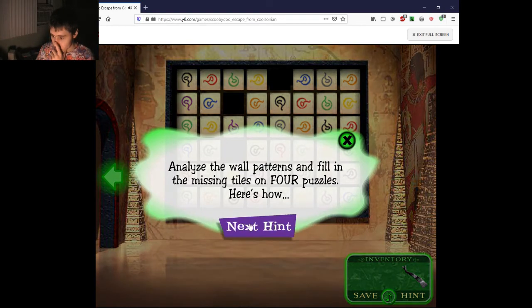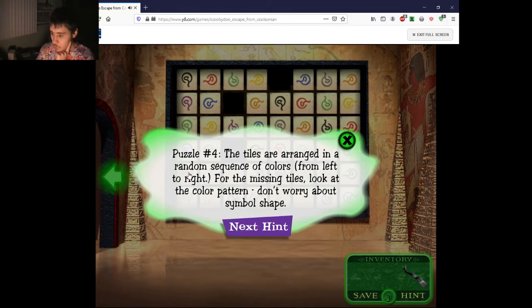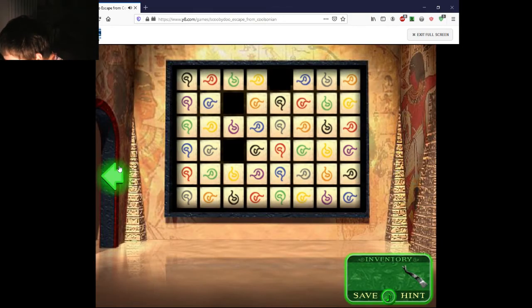Look. Tiles, random clues. Each of the tiles in the cluster... No, sorry. For missing tiles, look at the color pattern. Don't worry about the symbols. So the tiles are arranged in a random sequence of colors. Space on this camera. If this cuts out, it's because I had no more room in the camera, so hurry up.